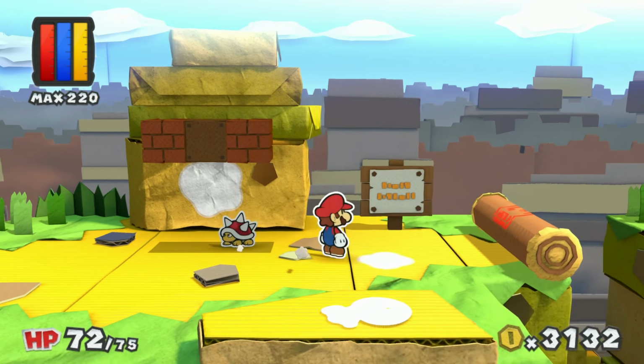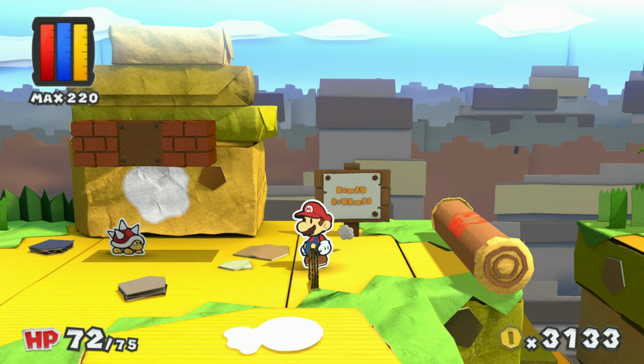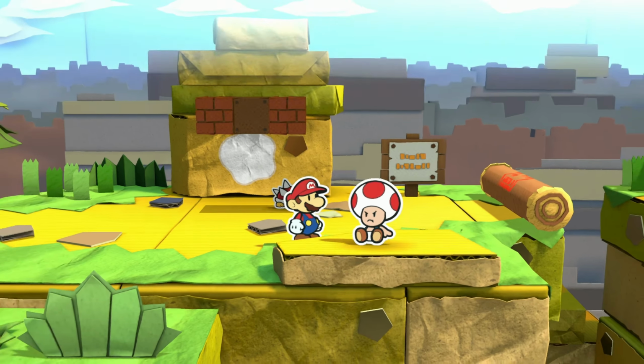Oh, wire jump. That's useful. Try hitting this log with an unfurl hammer. It's down there, towards the bottom right.